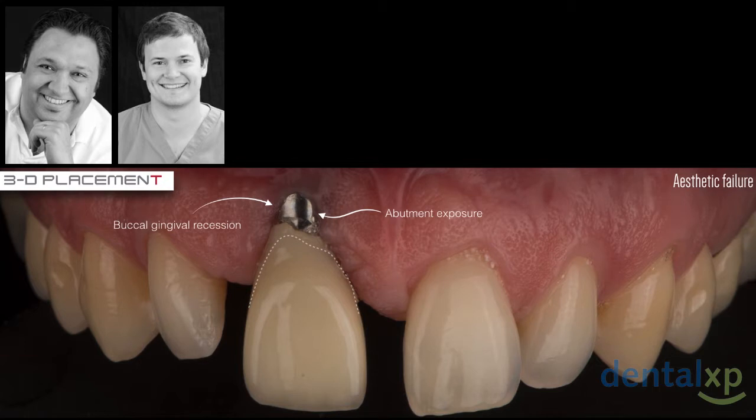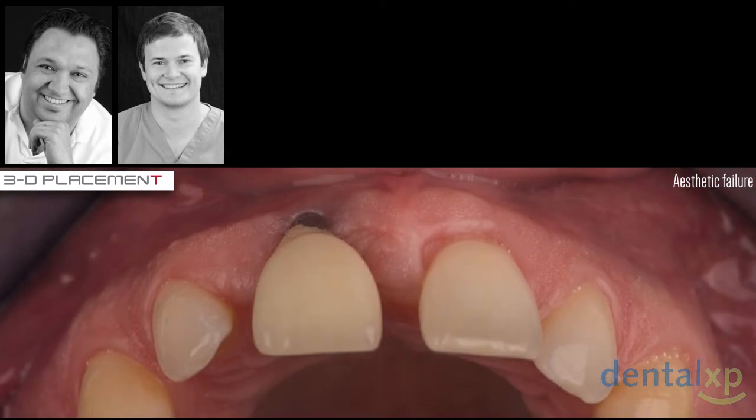Just like in a case like that, where you can see that in the initial situation you had everything to make it a success: you had soft tissue, you had bone, and just because an implant is positioned too far buccal, the situation will be transformed into a real nightmare, because very often if you want to solve this kind of case, you have to remove the implant. That's the only way, and that's a real nightmare for you, a real nightmare for the referrer, and a real nightmare for the patient.